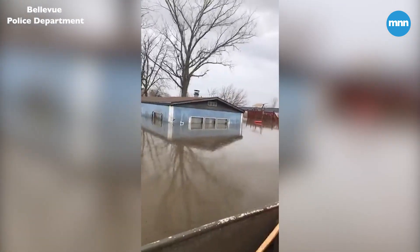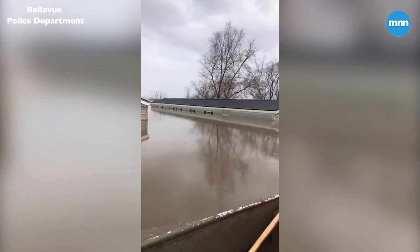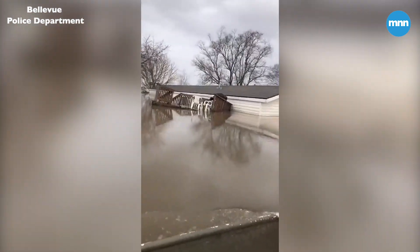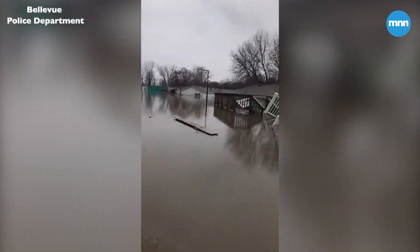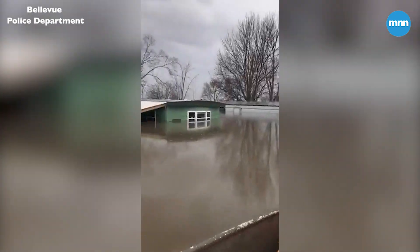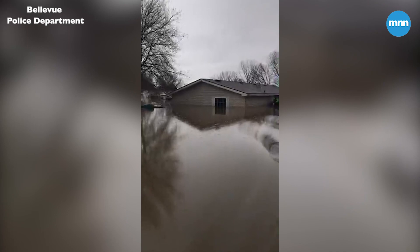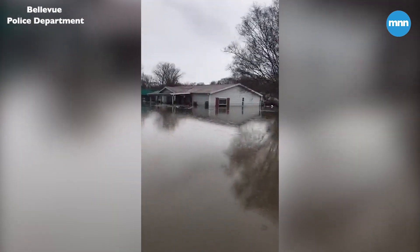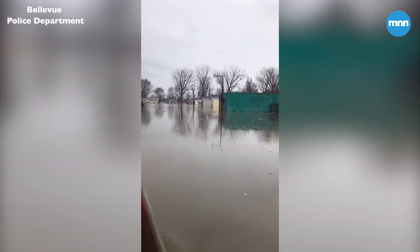If you've been following us this entire time, remember we did a rescue back here — the Nebraska State Patrol was kind enough to give us a ride in their eight-wheel vehicle. We're coming up on the entrance where we were actually able to drive through it. And as you can see now, there is no way you can get one of those vehicles down here. That is Lot 101 right there, and it should be coming up on Lot 123 here pretty soon.